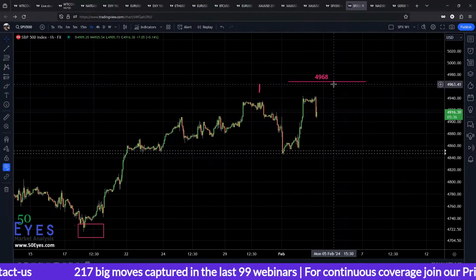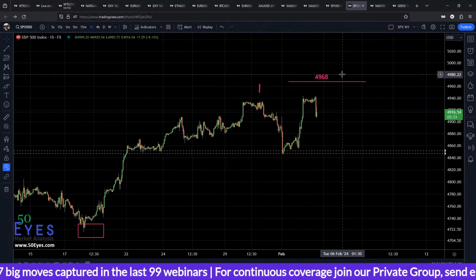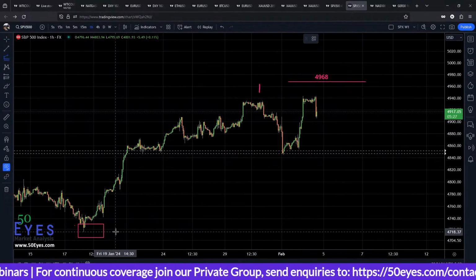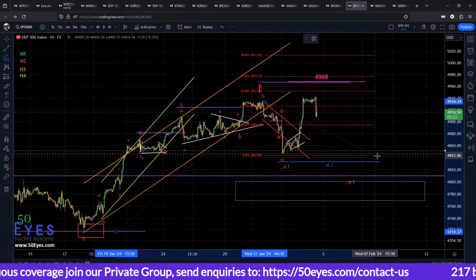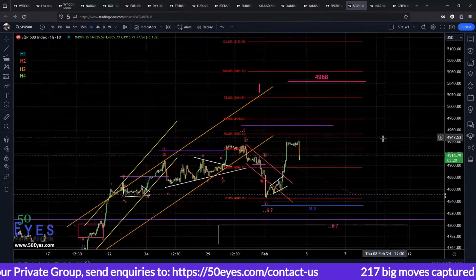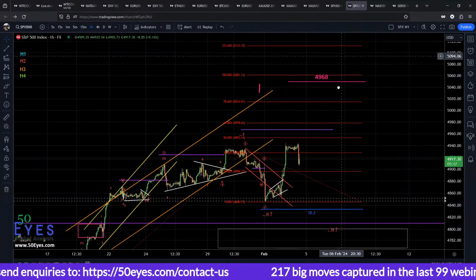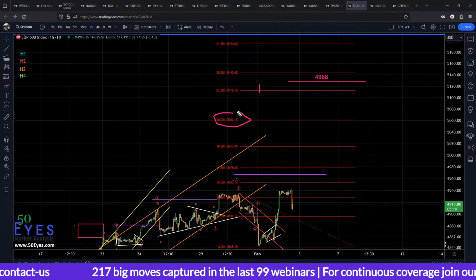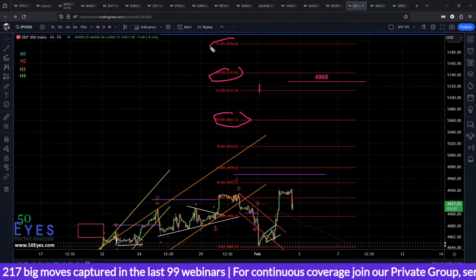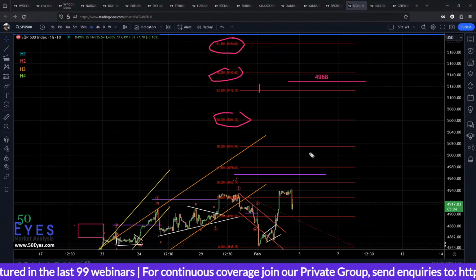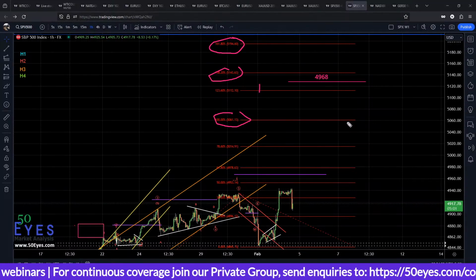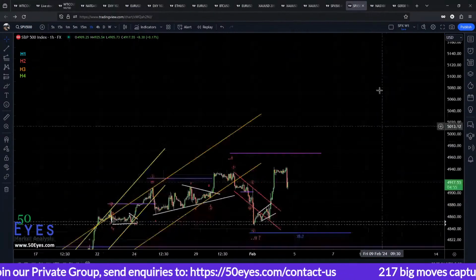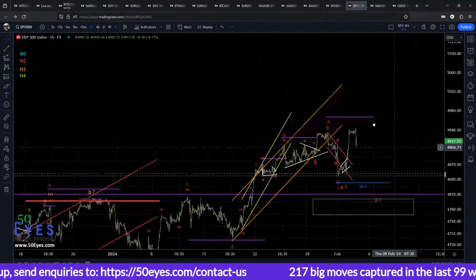So if the market goes above 4968, then it should be a wave 3, right? And if it's a wave 3, then you already know the drill. It will possibly be the strongest move, and it will take out all your expectations and basically go higher. Targets include 5060, 5140, 5200. Basically, I'm just using these FIB projections. You can also take the intermediate ones, but basically the point is it will go 5000 plus plus plus, and not much point in plotting targets here because wave 3s are known to show exceptional strength, right? Now that's all well and good, right? If it goes up, it goes up.